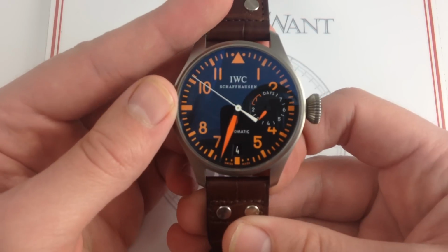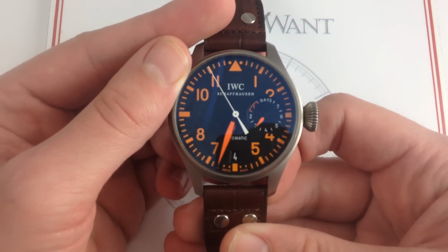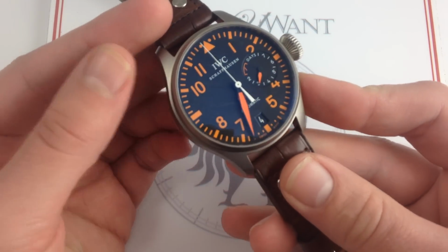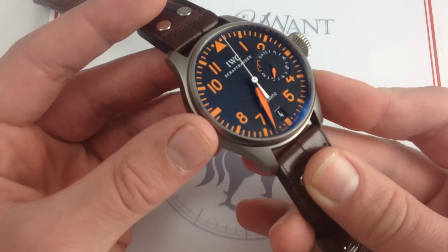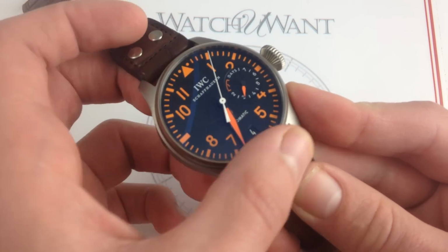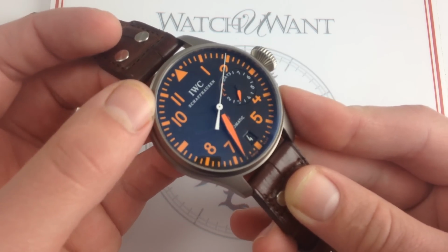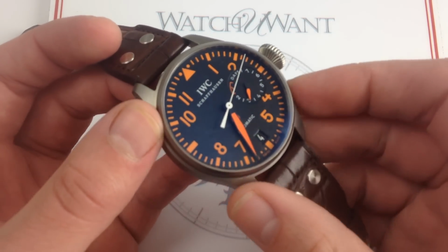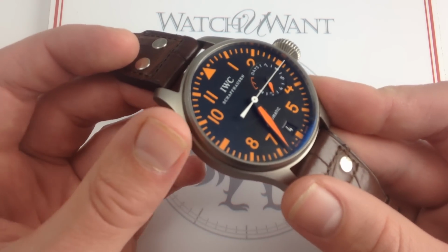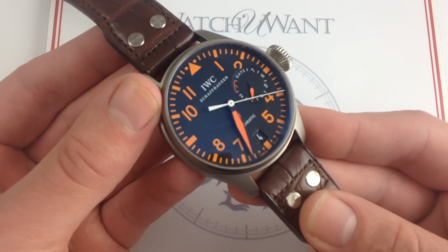Now, the look is unabashedly instrumental. That is, it looks like the instrument from an aviation flight deck. And back in the 1940s, when the stylistic inspiration for this model was first created, that was the idea. Take what already worked in the air, an instrument from a flight deck, and translate it into a wrist instrument for telling time. In 2002, IWC resurrected the Big Pilot model in the image of its predecessor, and in 2007, this Sincere watch limited edition of 50 was released.